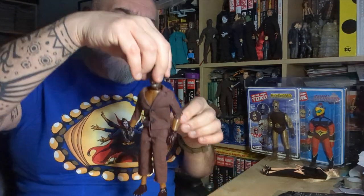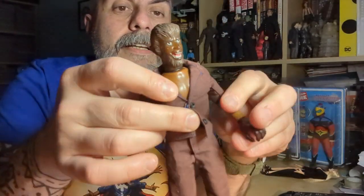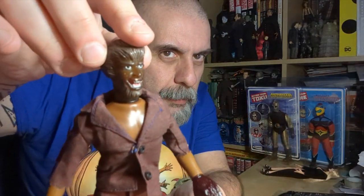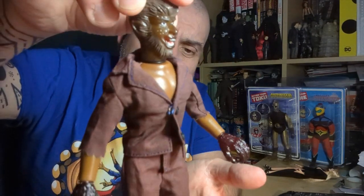So we're going to show you, of course, those figures, starting with the Wily Wolfman. You're going to see what I mean by they look like all those bootleg figures and those types of things. So here it is, it's already open because the baggie actually burst. So here you go. As you can see, same thing. We've got actually a great sculpt here, and it's supposed to remind you of other 1970s Wolfman figures.